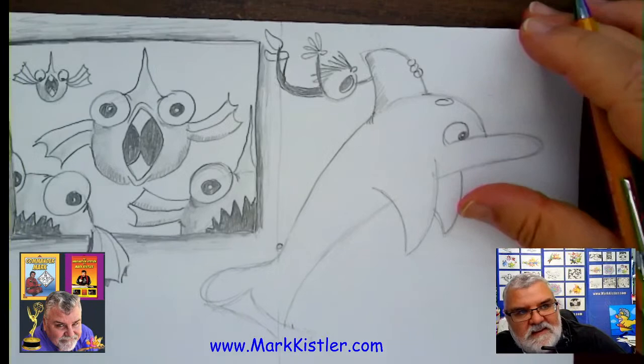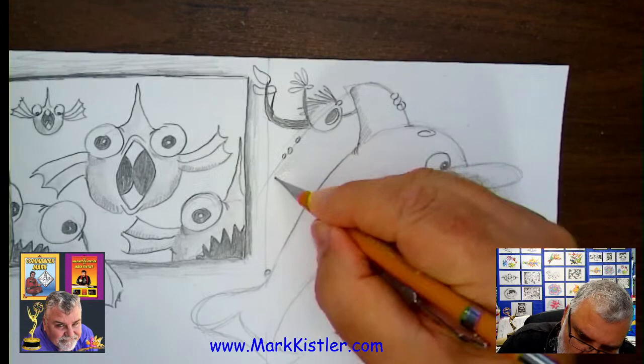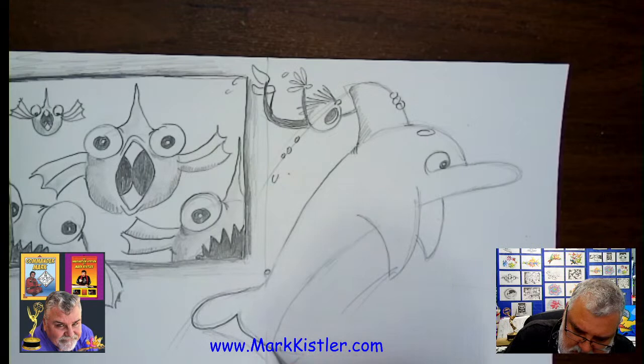So we have our fish family. Then we're going to have this dolphin jumping out here. I'm going to put some action lines coming out of the fin and put some water droplets. Look at this. Put water droplets coming off here. Put some action lines off the fins. And I'm going to darken in. See, I love the darkening, the detail here. See that?